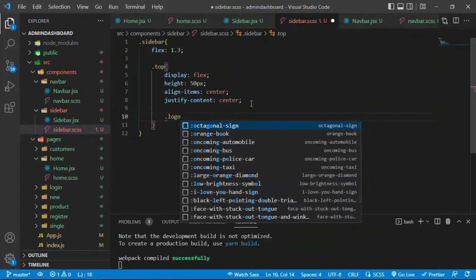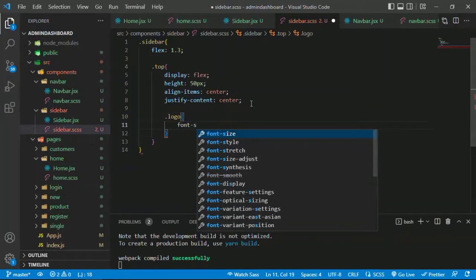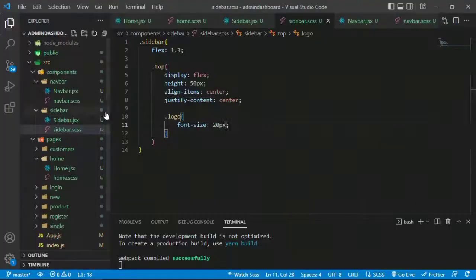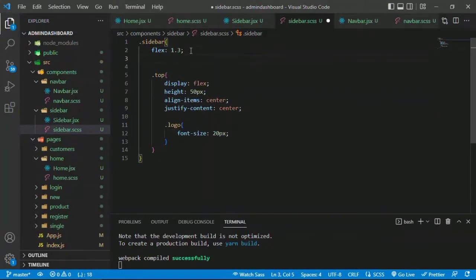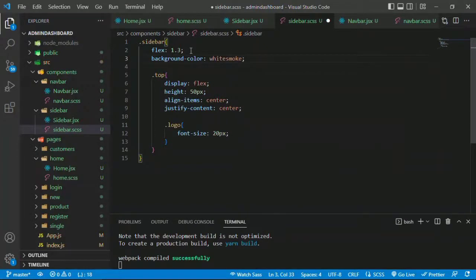And then for logo, you can do a font size of 20 pixels. All right, this is good. And here they just do a background color of white smoke.